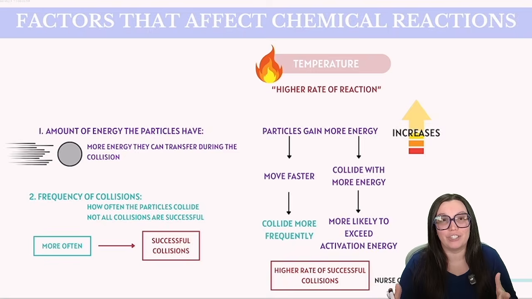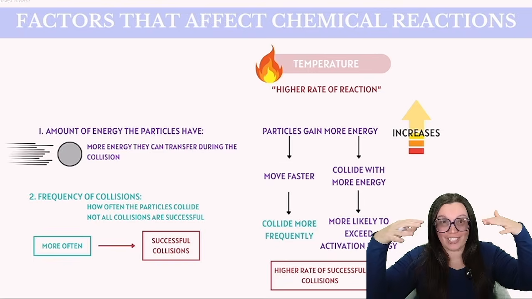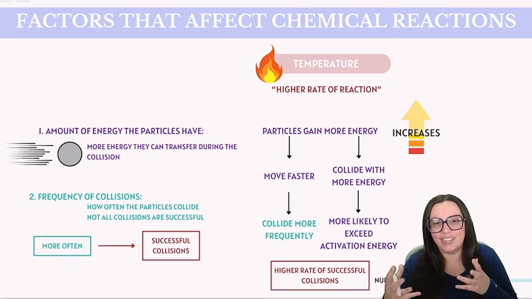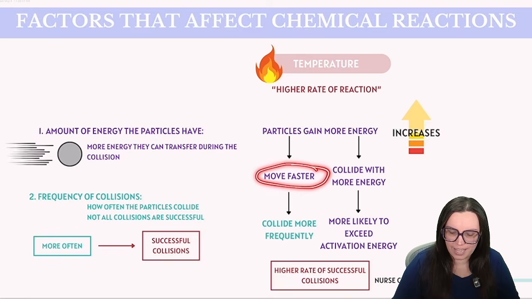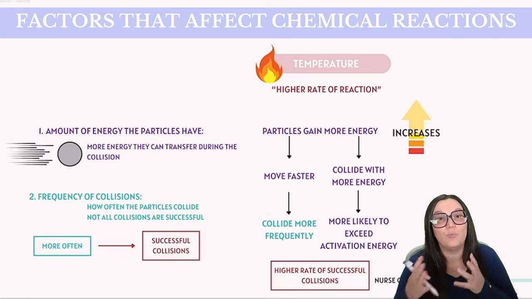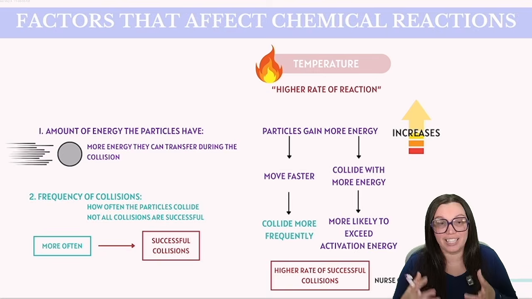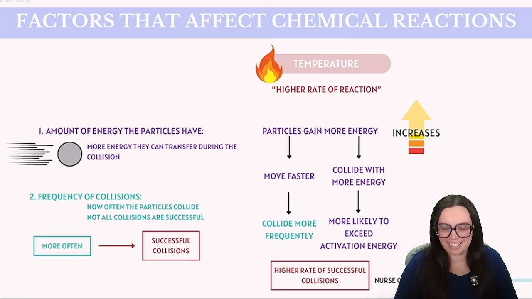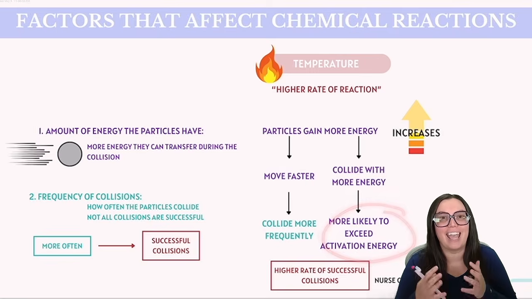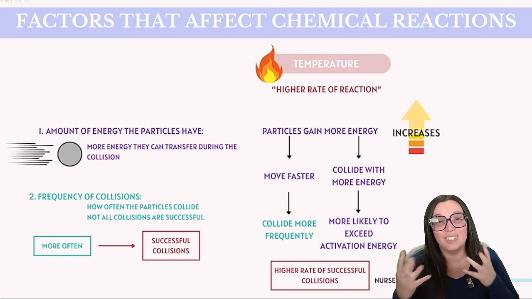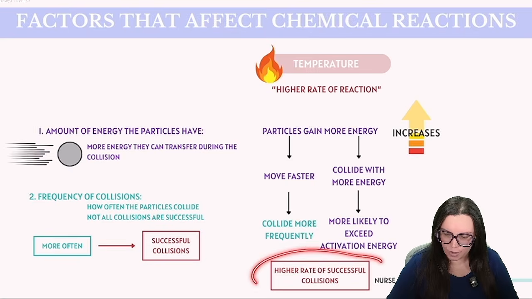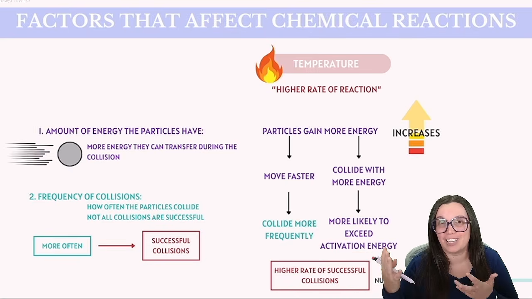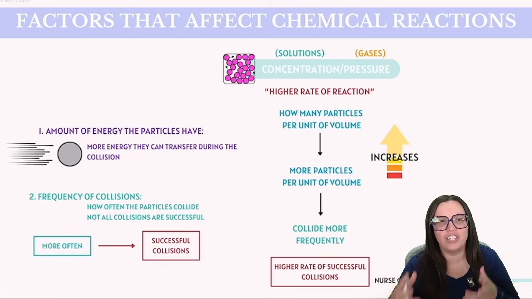So beginning with temperature, as it rises within a reaction, the particles are going to obtain additional energy. This increase in energy is going to cause them to move faster, and it's ultimately going to lead to more frequent collisions. Additionally, each collision is going to happen with greater force and energy, enhancing the likelihood of them surpassing that activation energy threshold. This is ultimately going to result in a greater chance of successful collisions, thereby accelerating the reaction rate.